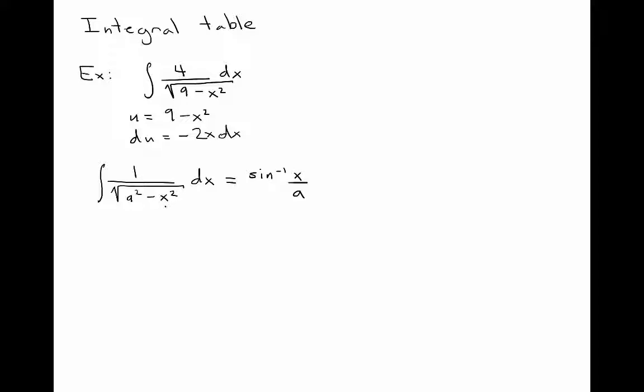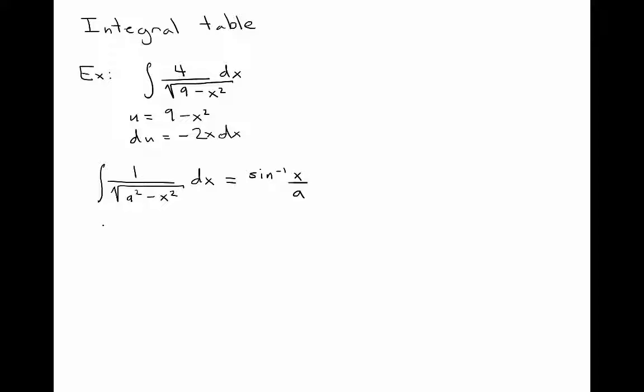So in the integral table I looked up online, a is used to represent a constant. a squared, alright. 9 is a constant. This is a constant, minus x squared. Alright, this one will work. And this integral table doesn't write the plus c's, so you just have to remember that yourself.